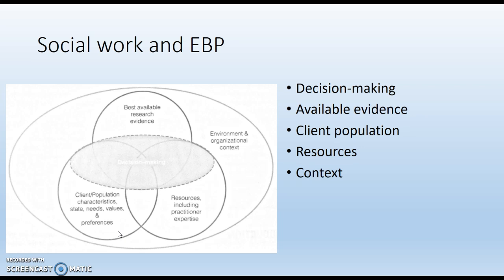So evidence-based practice is not just figuring out what the literature says to do, but it's also about figuring out what your client is like, their characteristics. Clearly, if you are doing some kind of social work intervention, you must have done some kind of assessment for this person. So figuring out what might work for them, as well as what resources you have. What do you bring to the table? What does the client bring to the table? And then the context in which the practice is actually taking place.